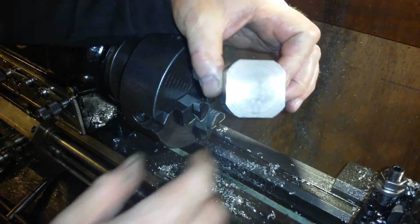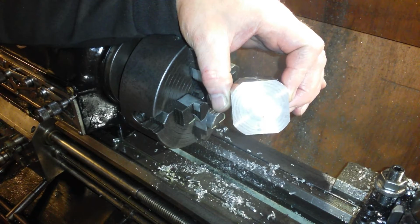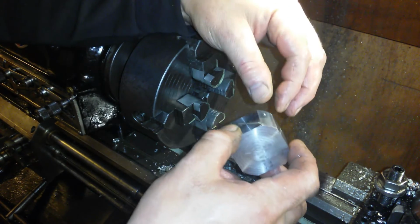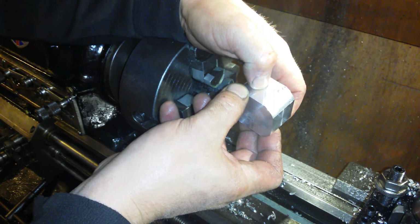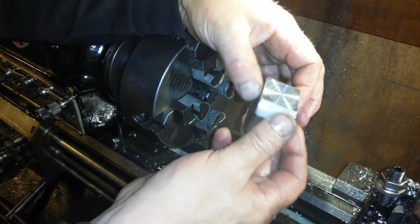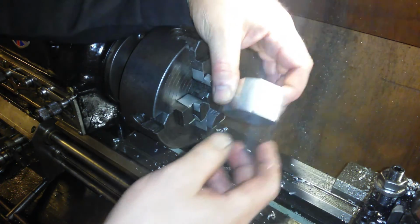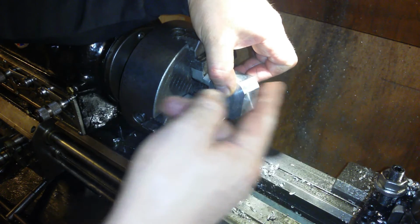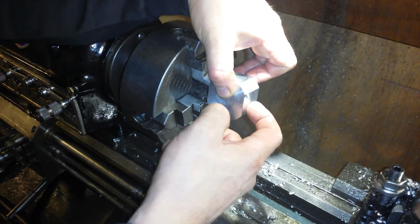Basically what I'm thinking is, after it's done, slice it down the centre. No. I'm going to get all 4 square for a start. Then what I'm going to do is, from the centre, mark out 9mm on that side, flip it around, turn it around 180 degrees, and 9mm there. Centre pop, centre pop. Then I'm going to put the 4 jaw off centre, clock it in with the 2 centre thing, where you have the 2 centres together, a live centre and a dead centre. Get it so the hole's lined up.